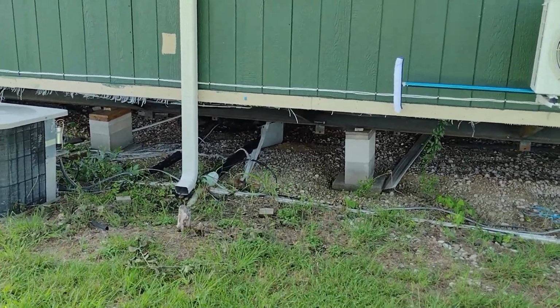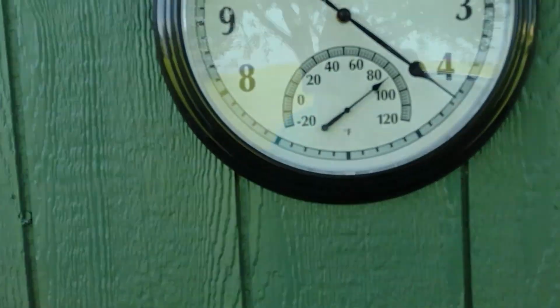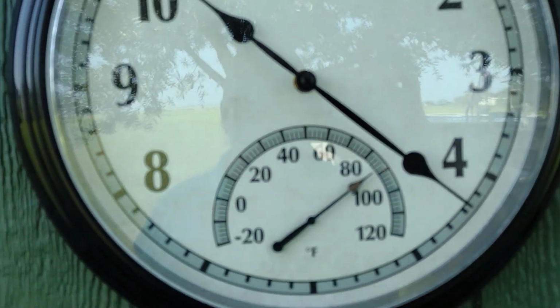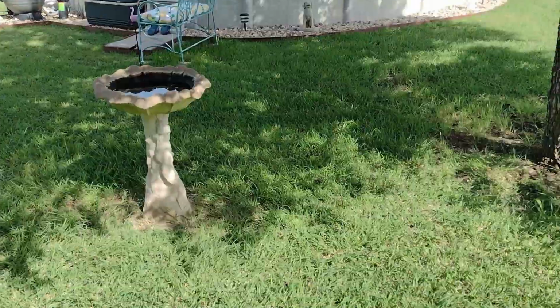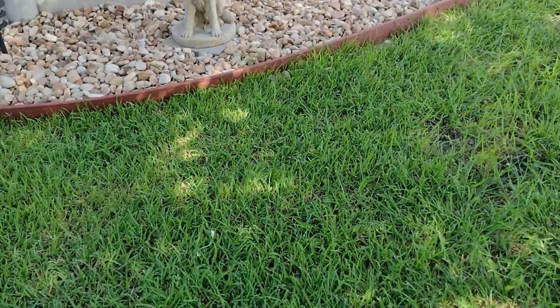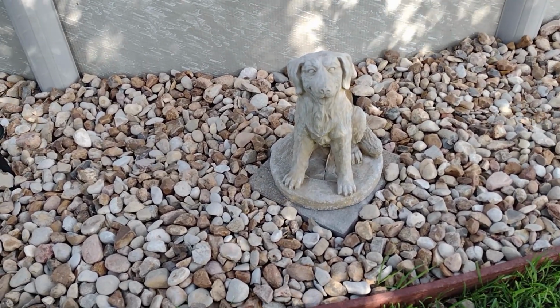Now, according to this, and it's not in direct sunlight, it's already almost 90 degrees out here at 10:20. It's not almost 90 degrees. It's maybe 85 out here, but you know, it's a cheap little clock, and I don't expect the temperature to be accurate. The other thing we got was a little statue. We saw this and immediately thought of our dog Toby. So we got a little statue and dedicated that to Toby.